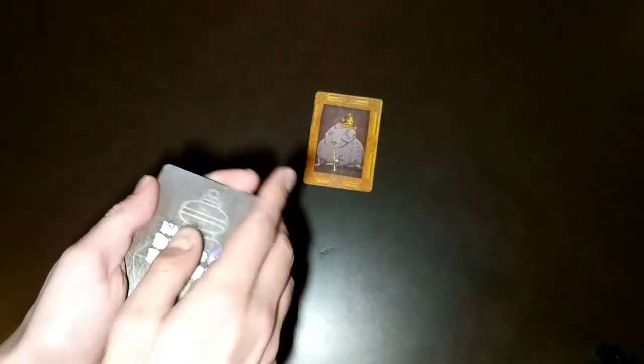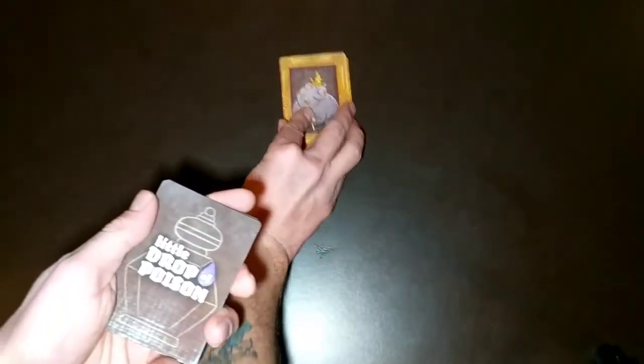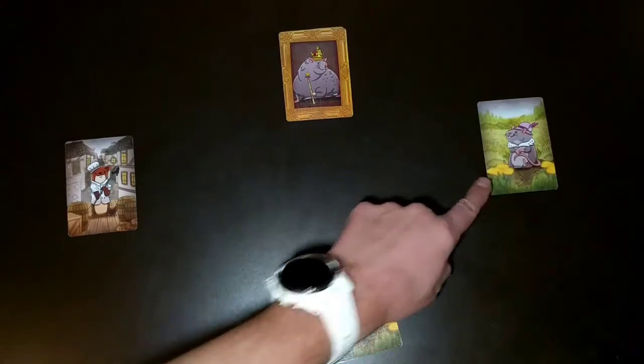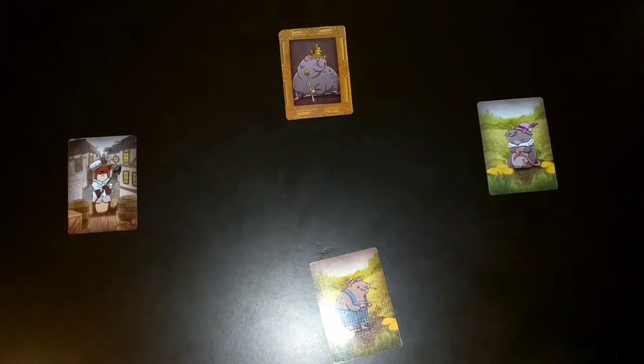So let's say that we're going to set up for a 3-player game. So I'm going to deal one here, one down here, and one over here. So for this game, we have 2 rats, 1 weasel, and a rat king.